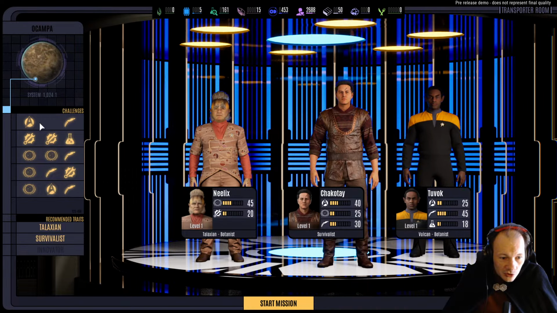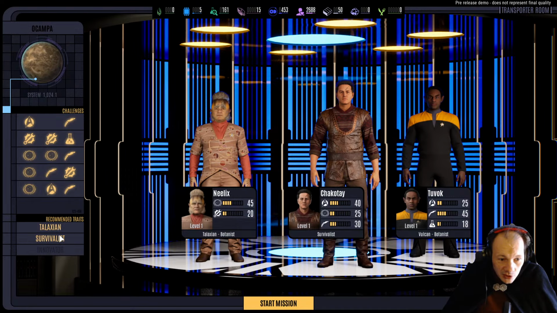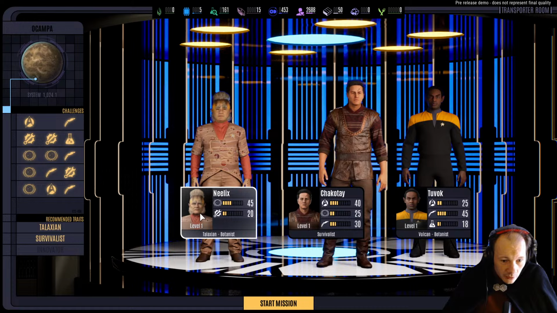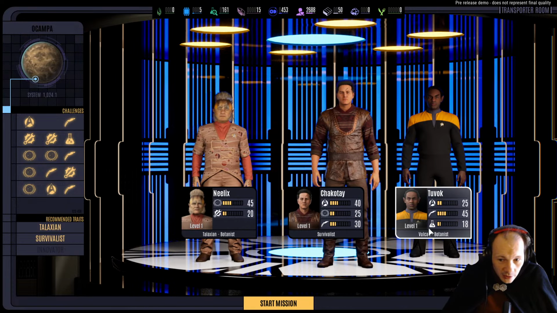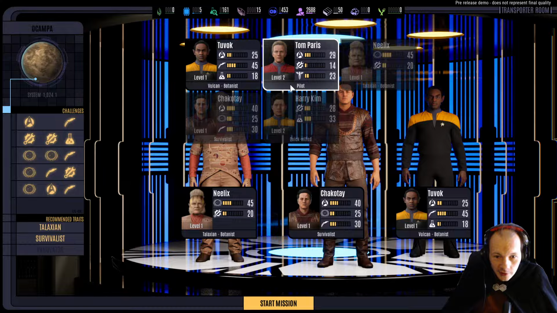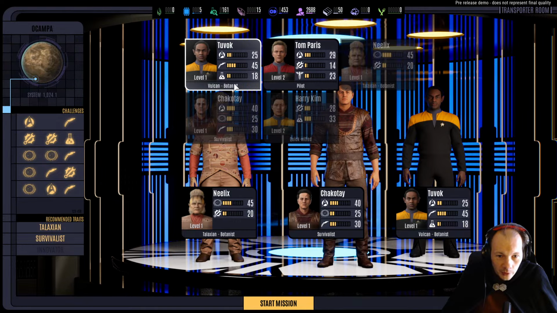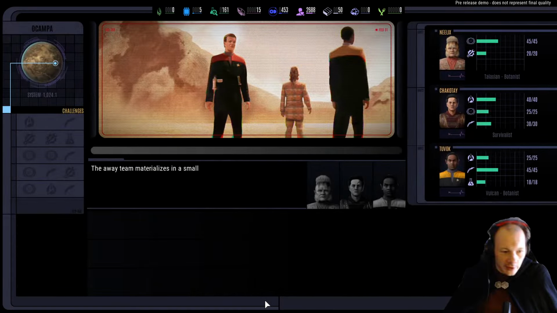So we got Innovator there. So we got the Lexion, Survivalist, and Innovator. He's a Botanist, Survivalist, and Botanist. Innovator, who is that? We don't have an Innovator. We have Pilot and Botanist. Also, one of his skills is being a Vulcan. That's a skill. It's not human pilot here. Why is it not human pilot and it's Vulcan botanist? Oh well. Start mission. Activate.